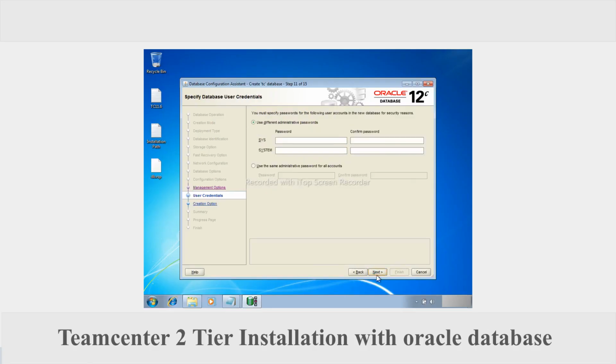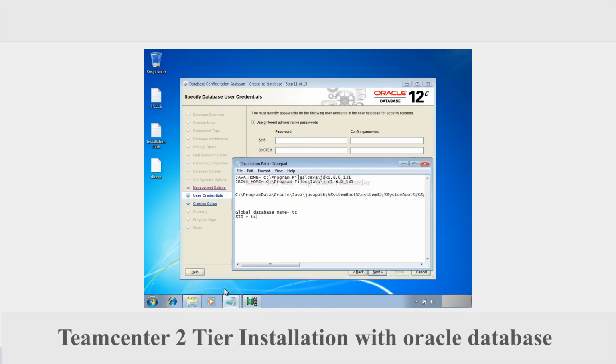Okay, here, use different administrative passwords. See, by default there is a sys login and a system login. You need to create a password for this one, by considering the Oracle standards. So I'm creating one password here for sys and system.